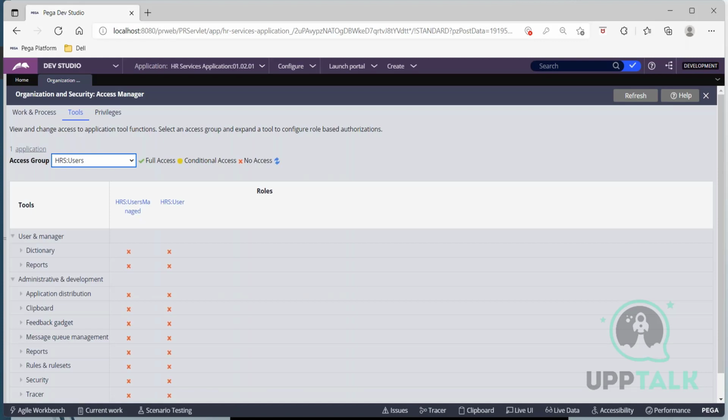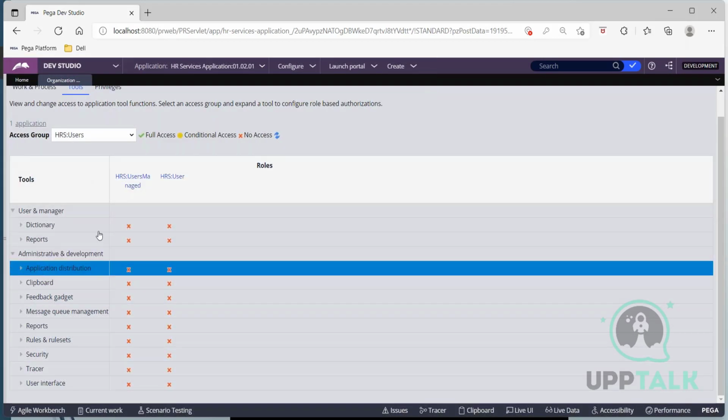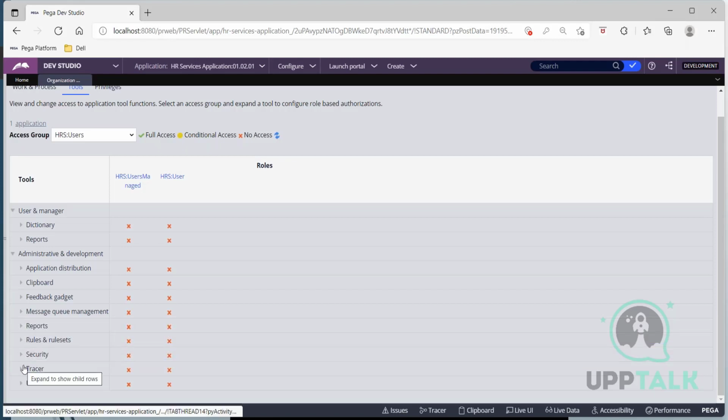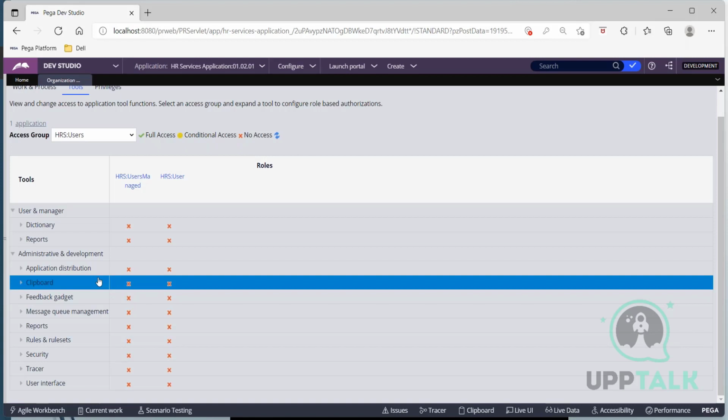Right. So can an end user, part of the HRS users access group, access clipboard? No. Can he deal with tracer? Can he deal with live UI? No. So all these are by default restricted.